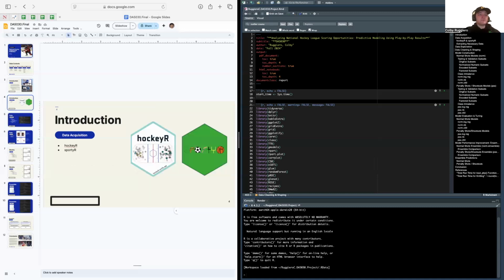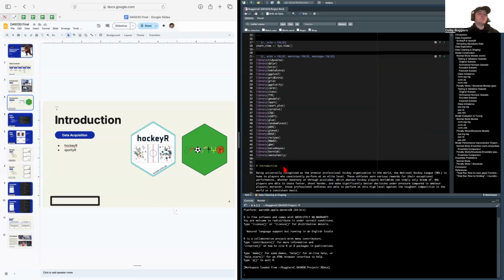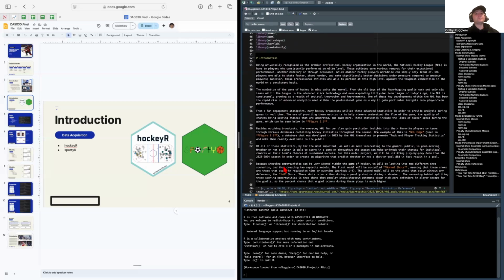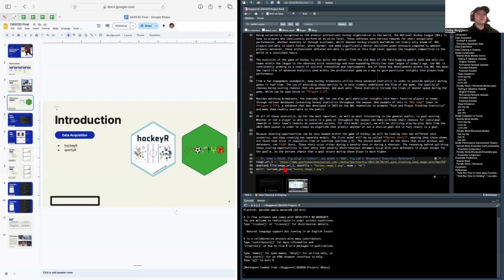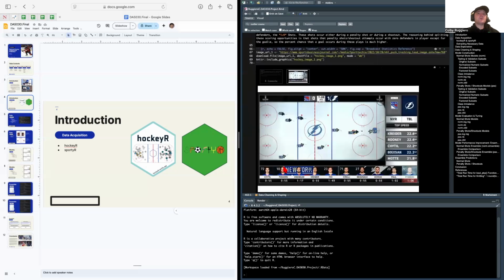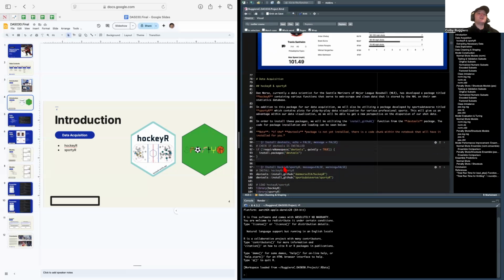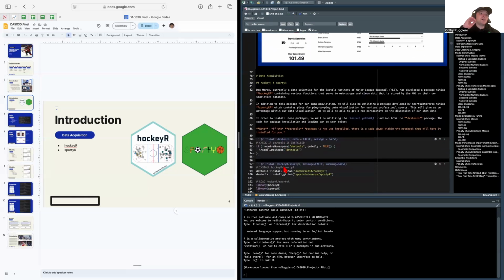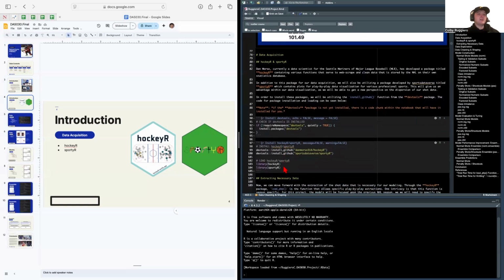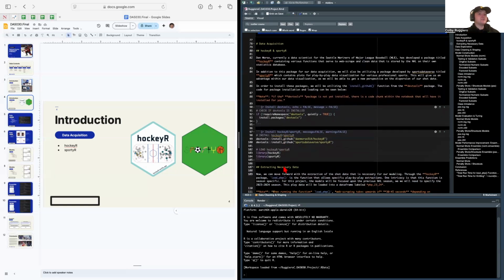So for the data acquisition, the primary way that I went about this is utilizing two different packages, HockeyR and SportyR. SportyR is not really for the acquisition, but I'll go through why it's important later. HockeyR was created by Daniel Morse, who's currently a data scientist for the Seattle Mariners, and the main purpose of HockeyR is to scrape the NHL statistics database that the NHL has, and it allows you to extract the statistics from that page.